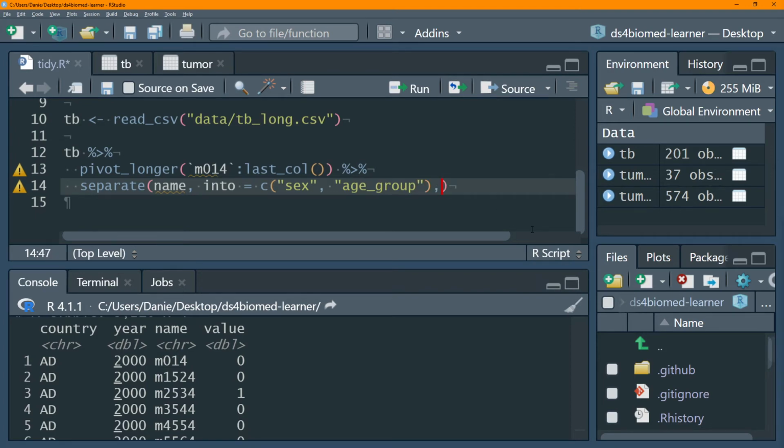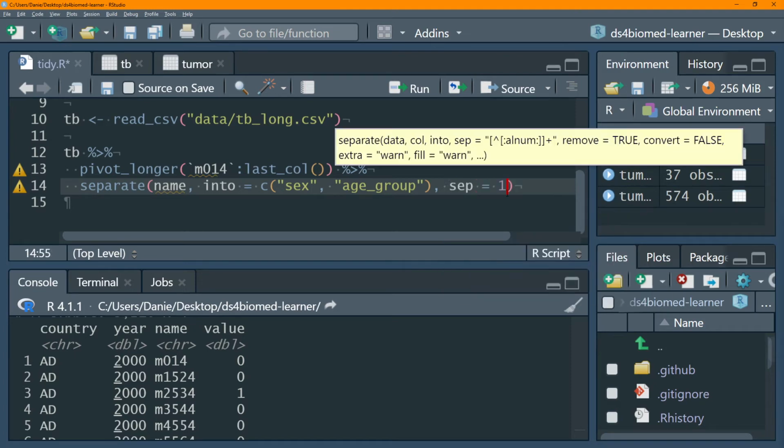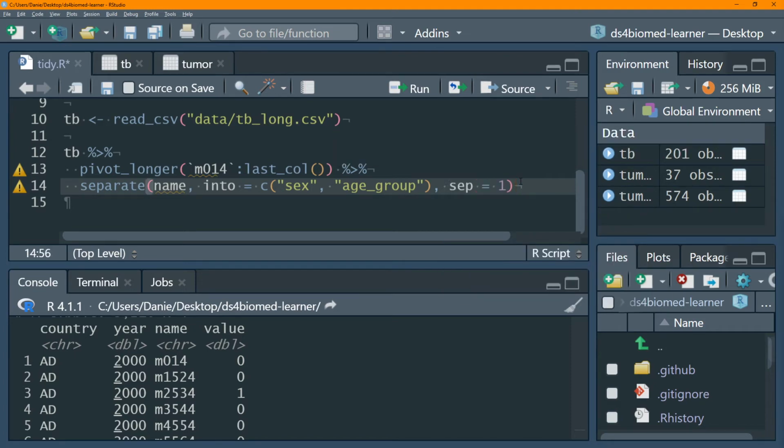And then the last parameter, so after into and after this closing round bracket, there's a parameter called sep. And if we give it a number, that's how it will know how many characters in it will make the break. And so here, if it was like an underscore or a dash, or sometimes things are separated by semicolon, if you're working with tags, you can change that here. So instead of 1, you might put in like semicolon or something.